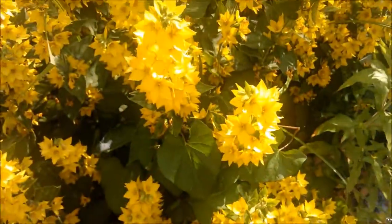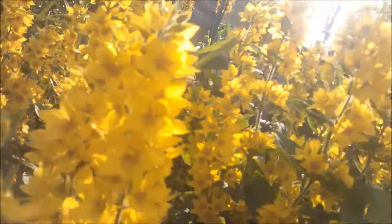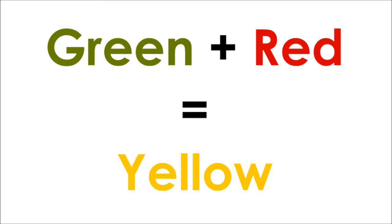The thing is, the colours each of these cells can see overlap. And that causes some difficulties when some colours are mistaken for other colours. For example, if you see yellow, you go, ah, yellow. And you carry on happily, knowing that a yellow thing was there. But if you see red and green light at the same time, that hits two different cones, and they both activate. And your eyes get confused, and they say, oh, no, we saw yellow.